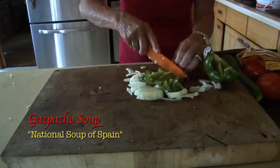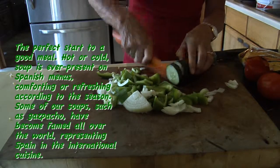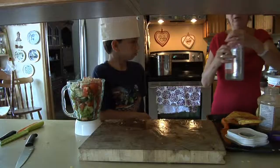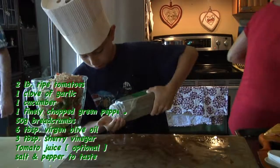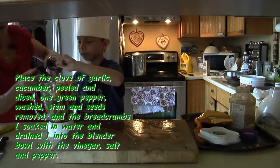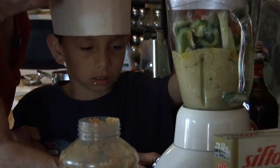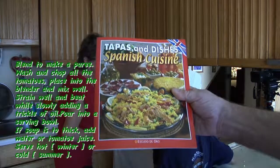I've got an onion, a green pepper, some tomatoes, cucumbers, and all this — we're going to blend it together. If you ever make a gazpacho, you can throw in pretty well all the vegetables. Six tablespoons virgin olive oil and pepper, just a sprinkle. Fifty grams of breadcrumbs. Three tablespoons of sherry vinegar. Grandma, where did you get the recipe from? From this book — that's where we got it from.